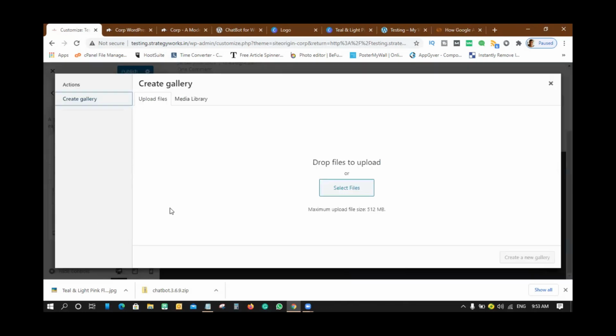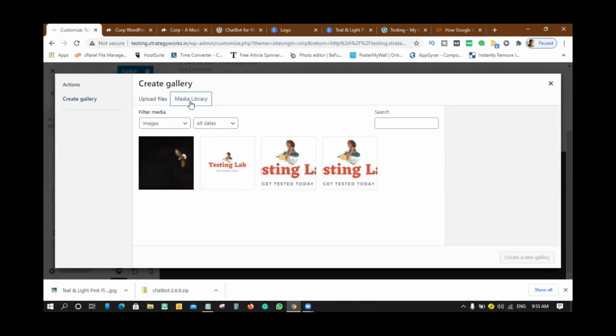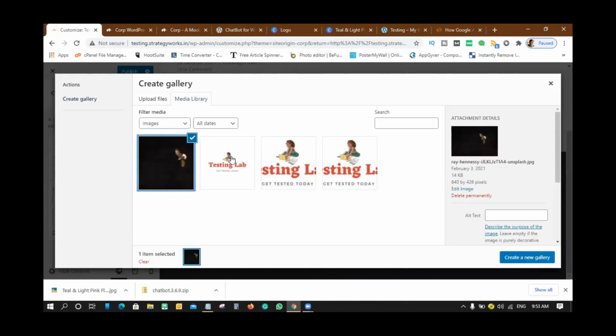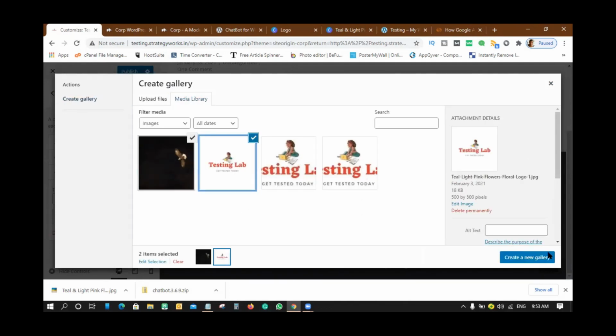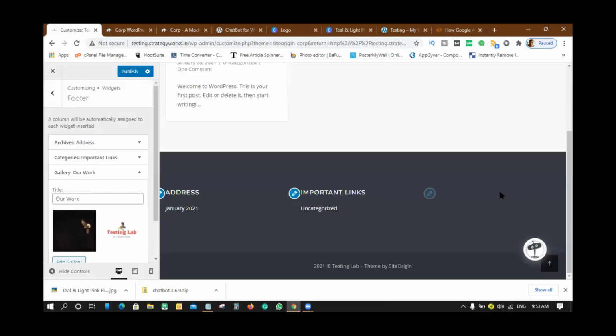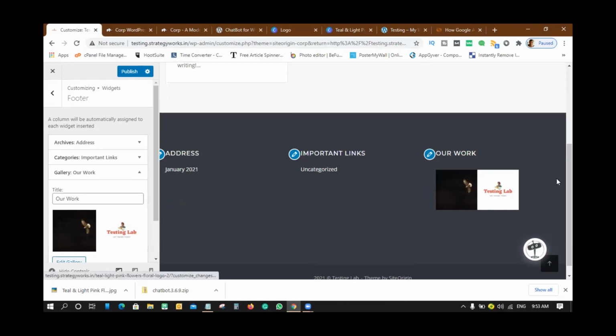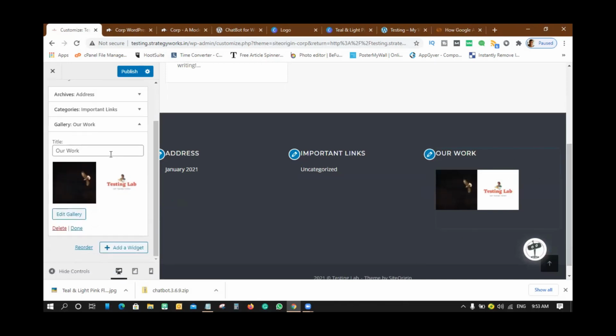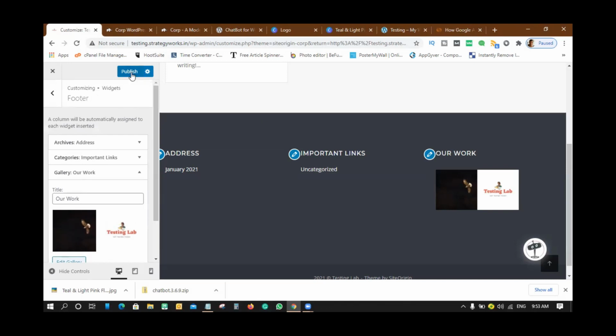Now here you go and add the images. Media library: add this, and this, and these two. Create a new gallery, insert into gallery, and you will find it will come here as well. This is the way you can create multiple galleries like this. Okay, let's go and publish it.